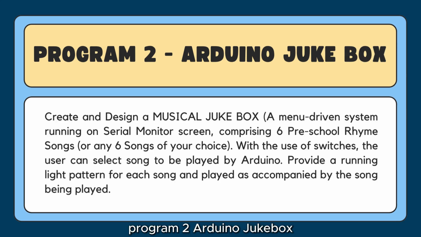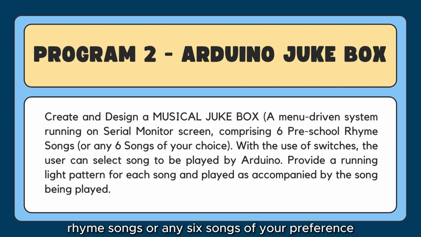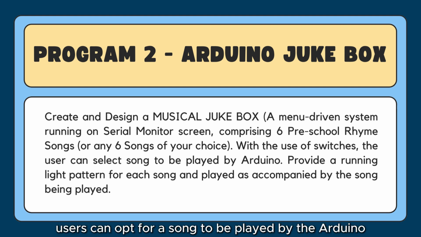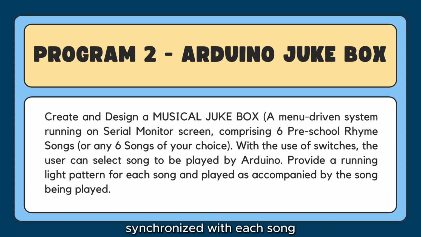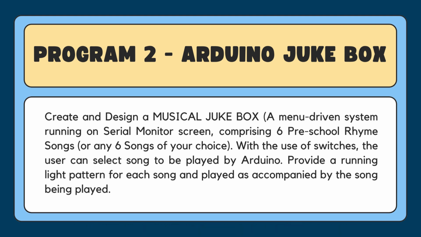Program 2. Arduino Jukebox. Develop and craft a musical jukebox, which functions as a menu-driven system accessible via the serial monitor screen. This system offers a selection of 6 preschool rhyme songs, or any 6 songs of your preference. By utilizing switches, users can opt for a song to be played by the Arduino. Additionally, implement a running light pattern synchronized with each song, illuminating in tandem with the song being played.